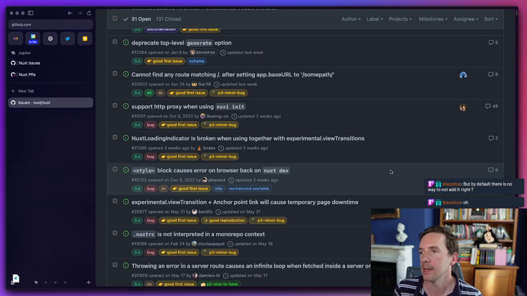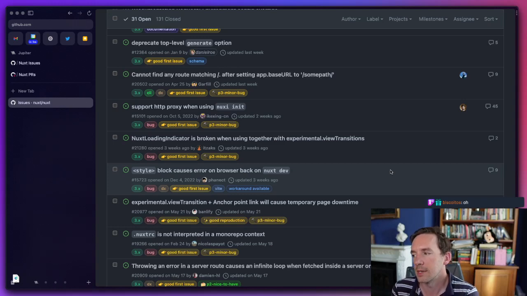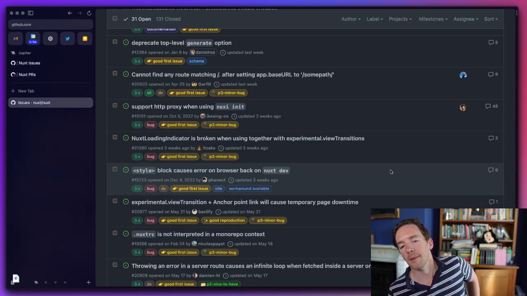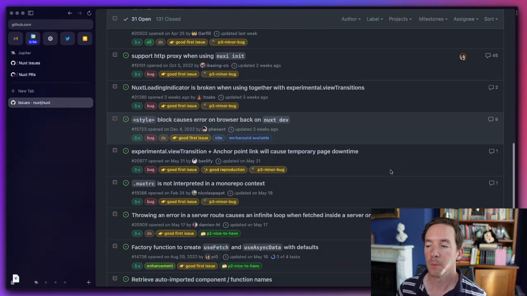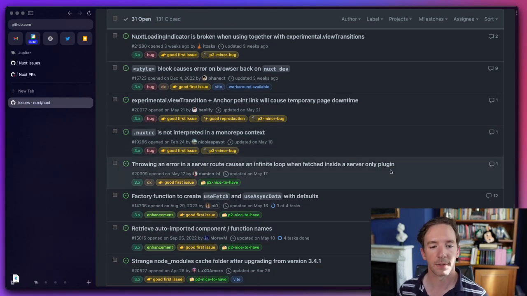So normally async data and use fetch is to pass data from server to client, but you don't need that with a server component. So you can just directly use whatever async methods you need in the script setup of that component, and it just works automatically. So yeah, don't use async data, I think, is the answer. If you must, you can always delete it from the payload. But I would be asking why you're using it at all, because it doesn't add anything on the server. But we might look at some DX for improving that.